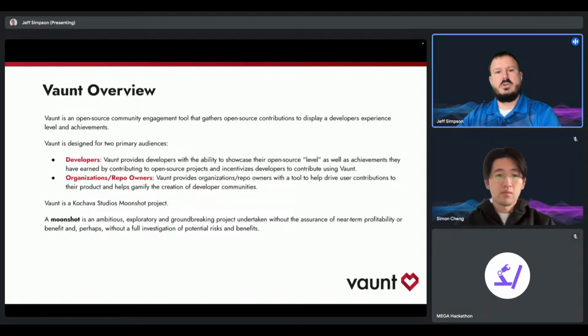Vaunt is what we consider a Coachava Studios moonshot project. As I mentioned, I work for Coachava, and luckily Coachava has an organization as a group allows these moonshot projects, which are exploratory projects that aren't necessarily built towards our existing customer base, allows us to try something new, taking on a little more risk.